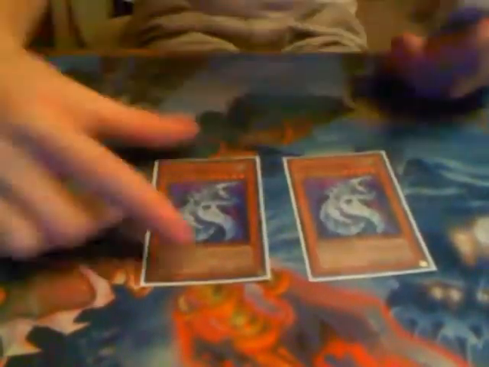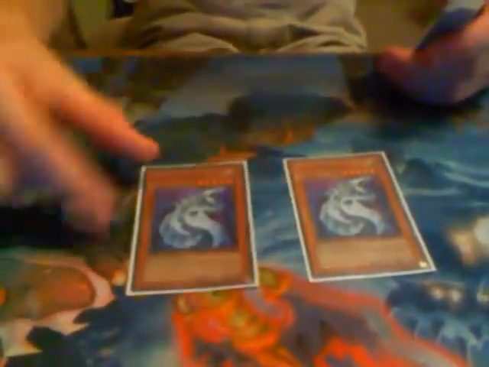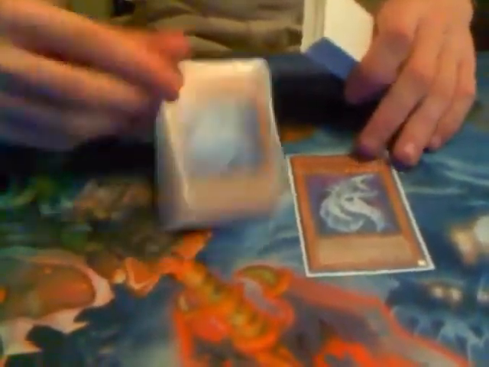Great beater, great out to Bottomless or Solemn Warning and stuff, since it allows you to get a monster on the field. Plus, great versus Machina and the Rise of Geminis and stuff like that.